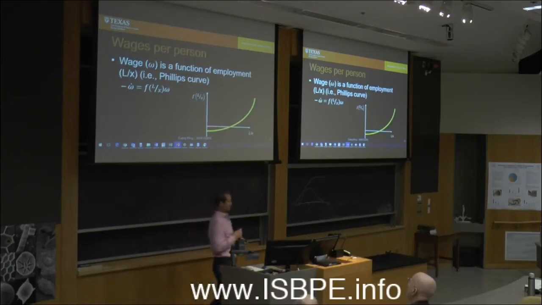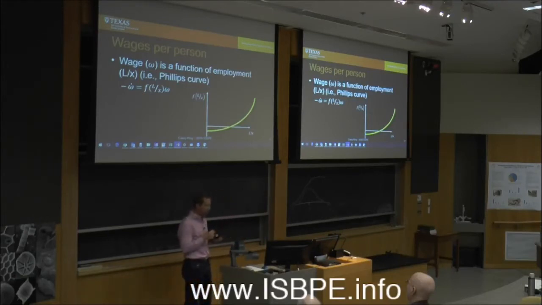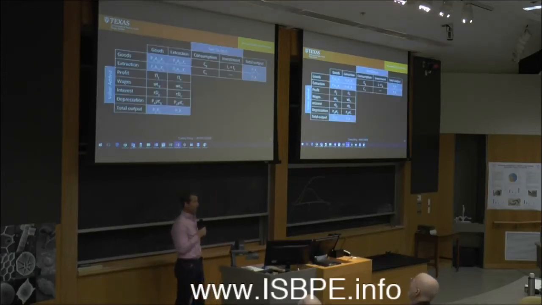Wage, this is a quasi-Phillips curve here. Basically, it says how do wages change? If you have relatively high employment above some set point that you put into the model, wages go up. The theory is that if you have more employment, then workers can bargain for more wages. Now, the slope of this curve would not be constant over time, but this is the method I'm using here just to have a feedback on what wages would be. So this dictates how wages could increase or decrease at a given time.